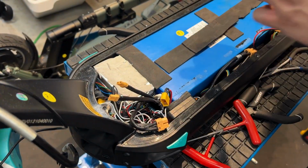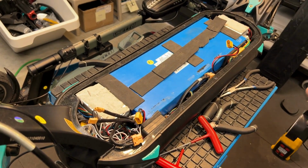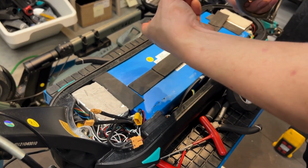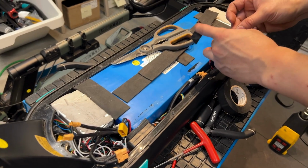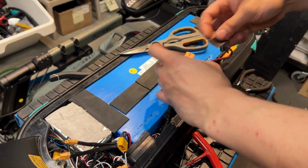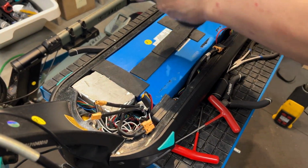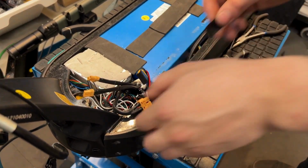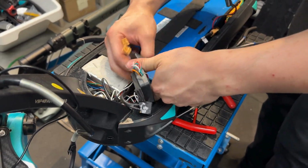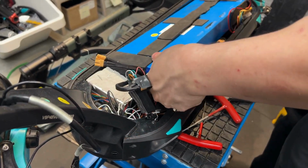Now if you want to be safe about this, you should probably do this. I'm going to cut some electric tape. Cover up the ends of the battery connectors, as such. After that, you can lift the light module up. Make sure everything's disconnected from the battery. To give yourself some more space, you can lift with your finger down here and lift the battery up and out.